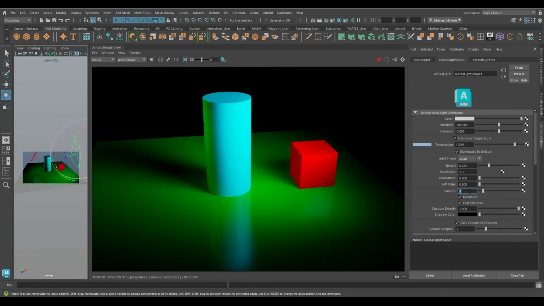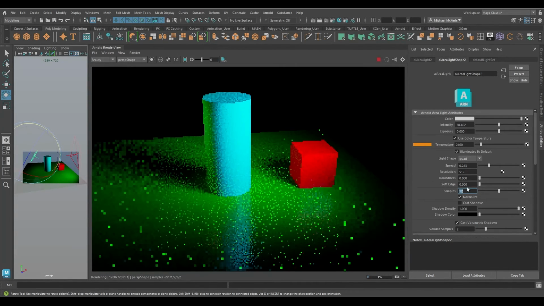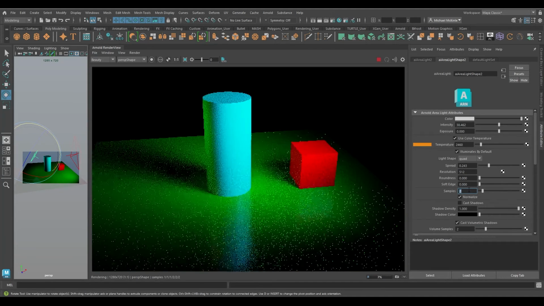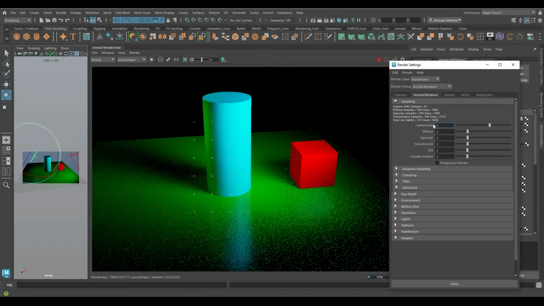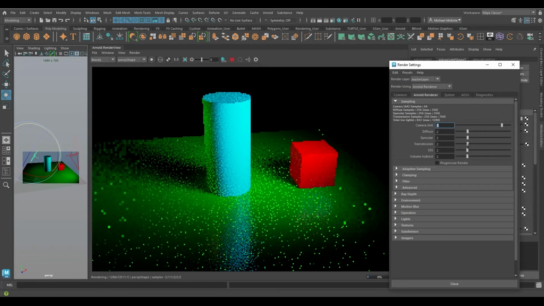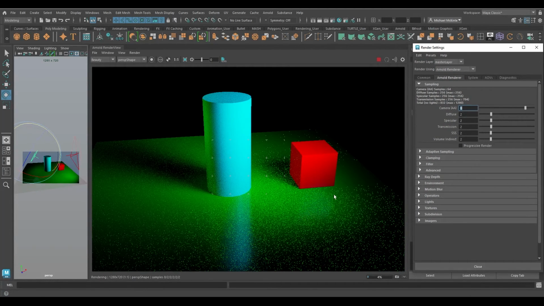So let's say I give this one 2 samples and click on this other light and give it 2 samples. Nope, not 12, 2. Okay, so now it's kicking off another render again because I made that change. And you see I have 5 samples set for my camera. Let's go ahead and just make this 8, so really increase the samples. Now you're going to see this render is going to take a lot longer.